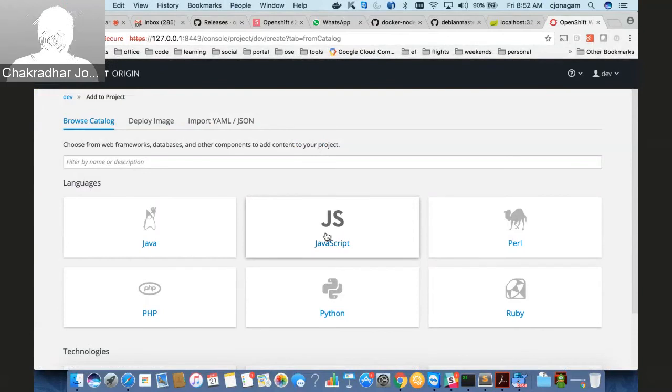But who will create this builder image? A person who knows Docker well will create that. So maybe those who are interested, right? You might create one builder image and ask all your developers in your organization to use that builder image to directly convert their source code.